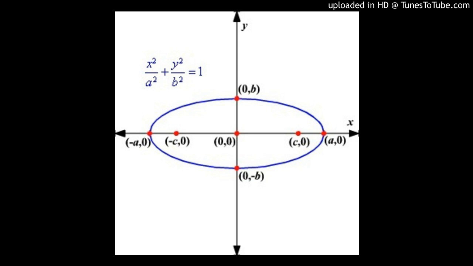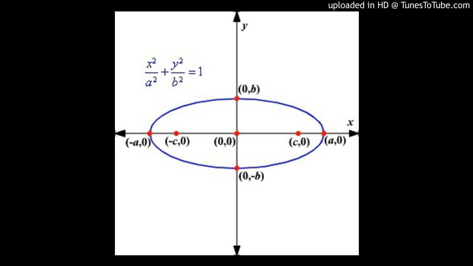Now you consider the other ellipse. As there were 4 parabolas, here there are 2 ellipses. The other equation is the same, x square upon a square plus y square upon b square is 1. But the main issue here is b is greater than a. So here also center is origin, vertices are the same, plus or minus a comma 0 and 0 comma plus or minus b. Foci are 0 comma plus or minus be. Relation between a, b, e is a square is equal to b square into bracket 1 minus e square. Eccentricity formula is e is equal to root of b square minus a square upon b.